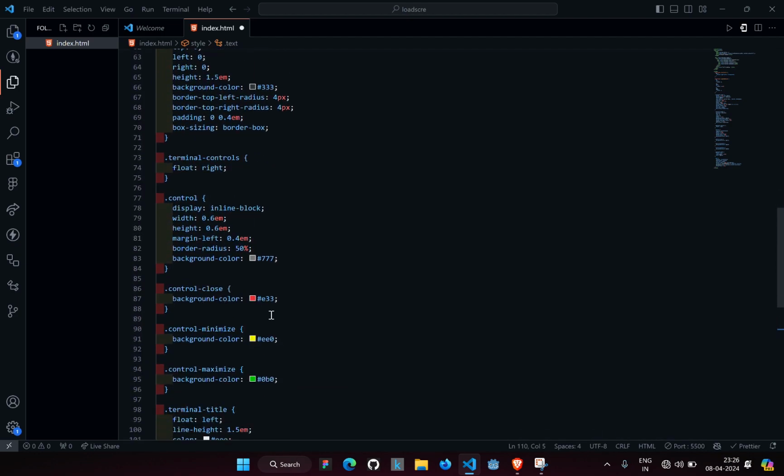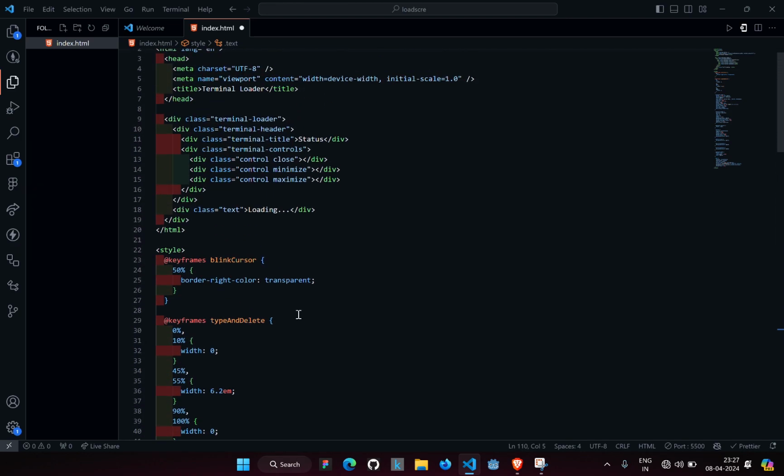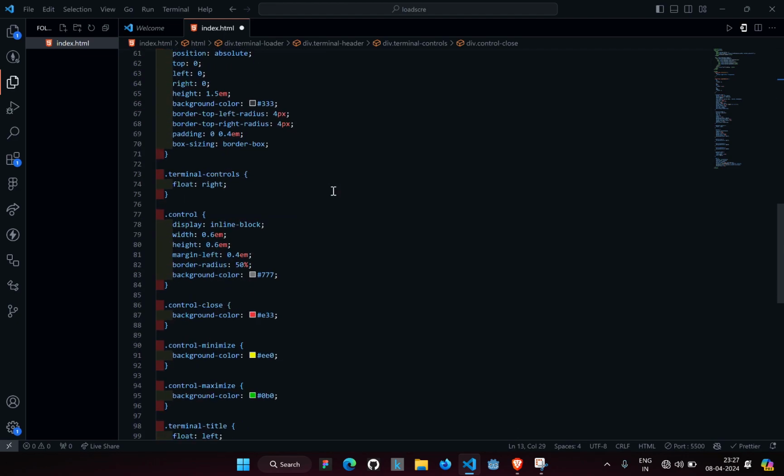Okay, the pattern color is 33 and this is control close, control minimize and control maximize. Let me check how I wrote that there. Okay, so wait, now it will work for sure.